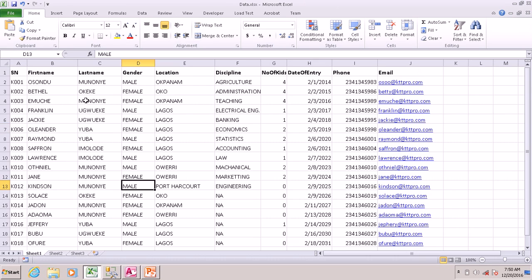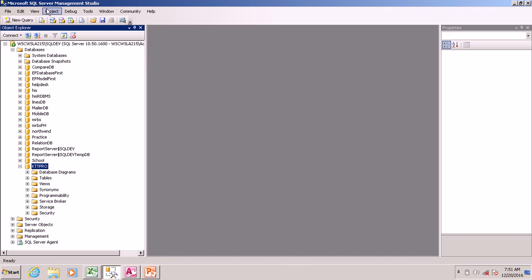To reduce the time we are going to spend, I've created this table that we are going to use, a table of relatives. I call it TBL members. The naming we'll discuss later, and then we are going to use Microsoft SQL Server Management Studio.